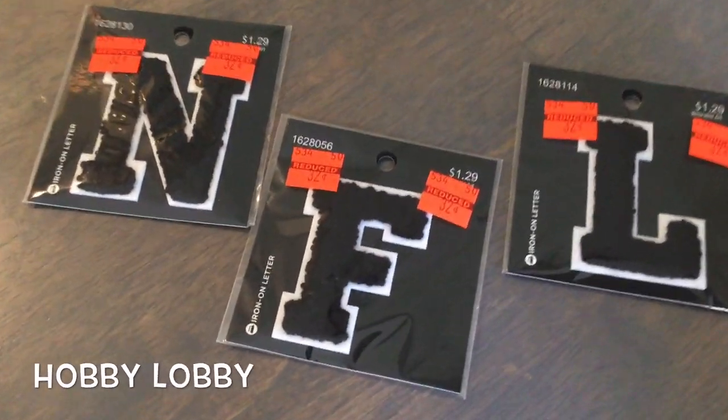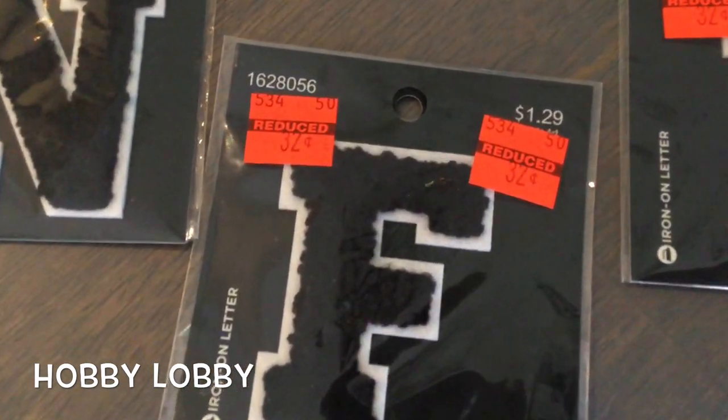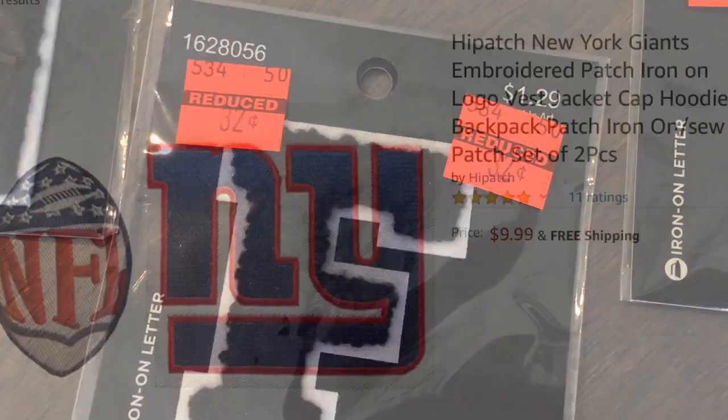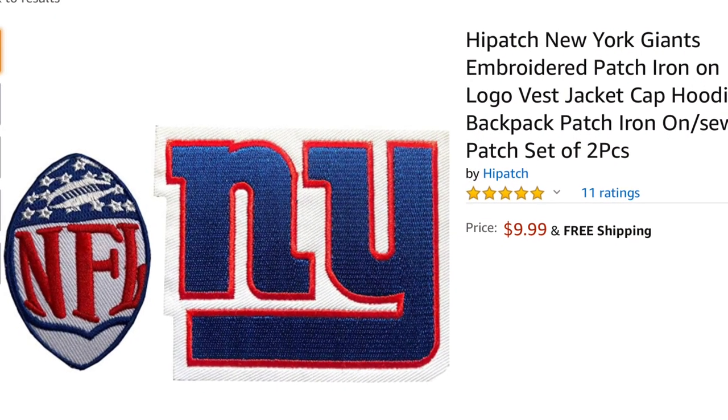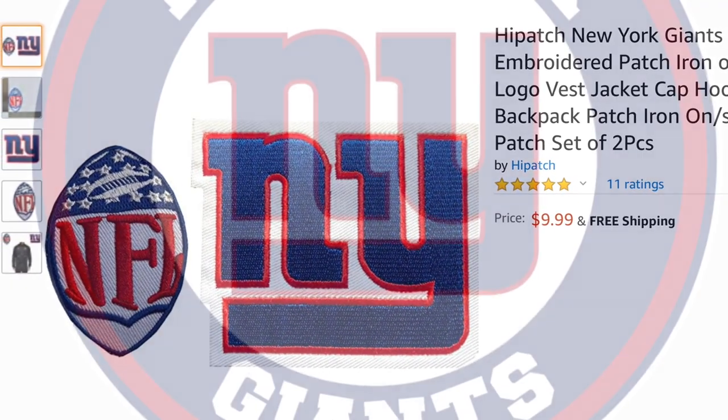In addition, I got these NFL letters. I found them at Hobby Lobby in the clearance section for only 32 cents. Another great option would be to have your favorite team's logo. Unfortunately, I couldn't find any in the store, and I wanted to get this out to you.